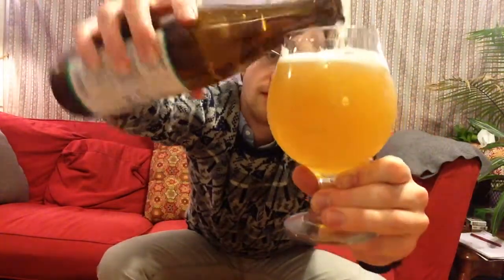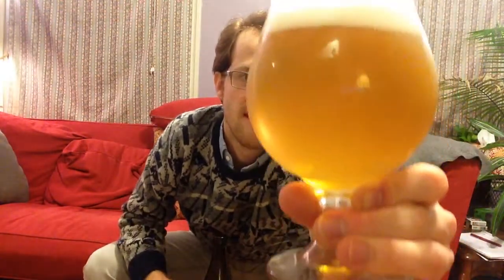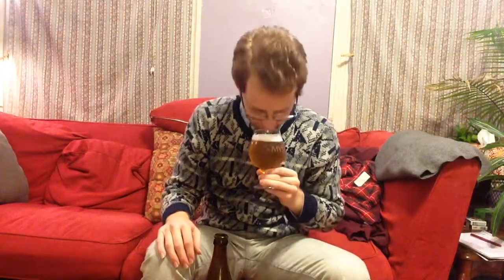Let me do one more pour, get some more of that with a little bit of yeast in there. See how that looks. Just gets a little bit hazy. But I could tell just with this pretty dense, soapy, clinging head that it was going to be rather hoppy, but it's not your normal American hop style. It is European hops, which I definitely love a lot, especially when they're done like this. There used to be more beers that are hopped with the European hops in a way that Americans use American hops.